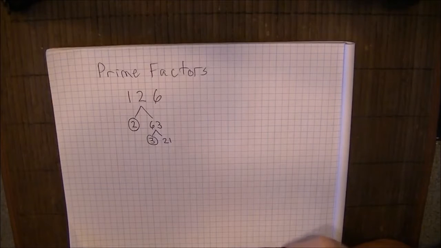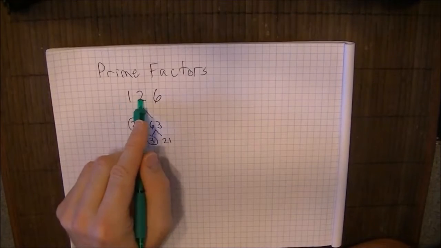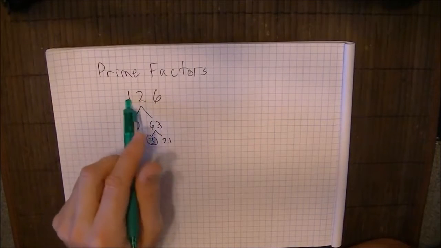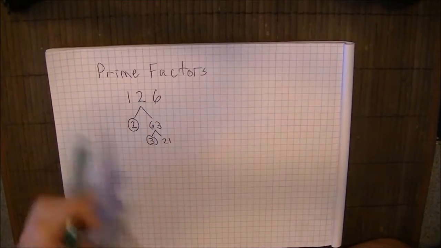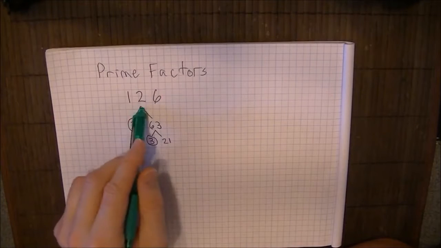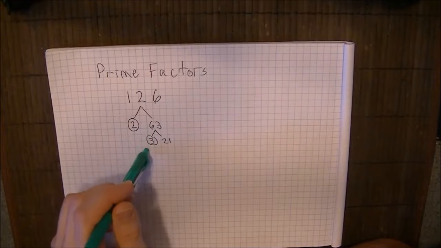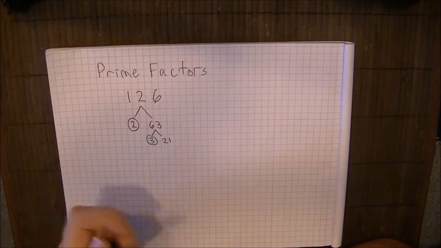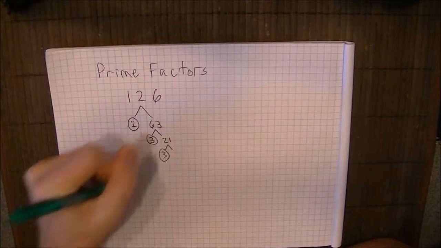Okay? And if you're not sure if the number you get is a multiple of 3, add the digits of the number you get. Let's just point out it works up here because 1 plus 2 is 3 plus 6 is 9, so 9 is a multiple of 3. So therefore this works. 3 will go into this number. 63, add those together, you get 9, and so 3 will definitely go into 63. Add 2 and 1, and we get 3, so 3 also goes into 21. So I know that 3 is a factor of 21.